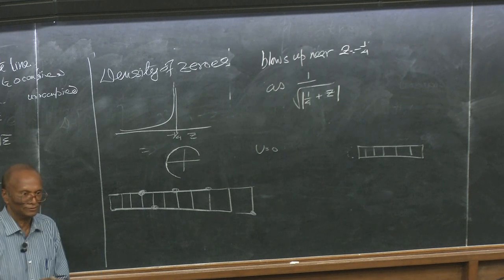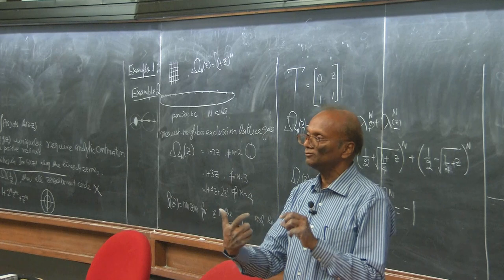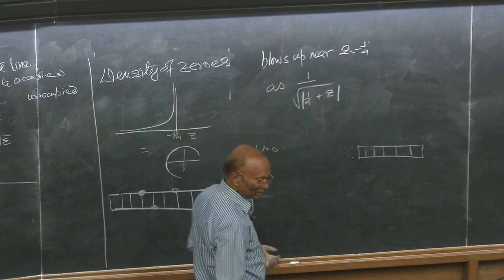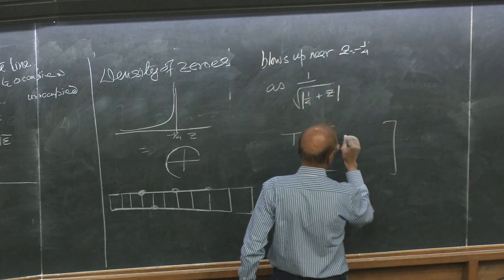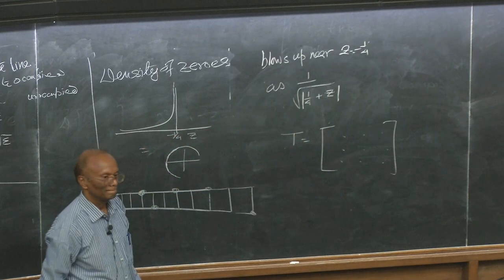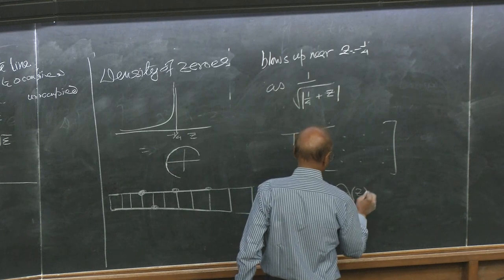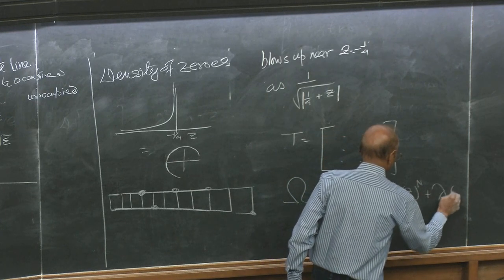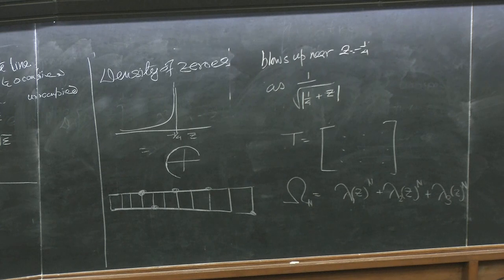What is the dimension of the transfer matrix? Yeah, in principle 4, but actually only 3, because you can have at most one site on one column. Okay? So you write down a 3 by 3 transfer matrix. T is some 3 by 3 matrix. I will not write it down. And then Z_n or omega_n will be equal to lambda_1 of z to the power n plus lambda_2 of z to the power n plus lambda_3 of z to the power n, where lambda_1, lambda_2, lambda_3 of z are the three complex roots of the cubic characteristic equation.